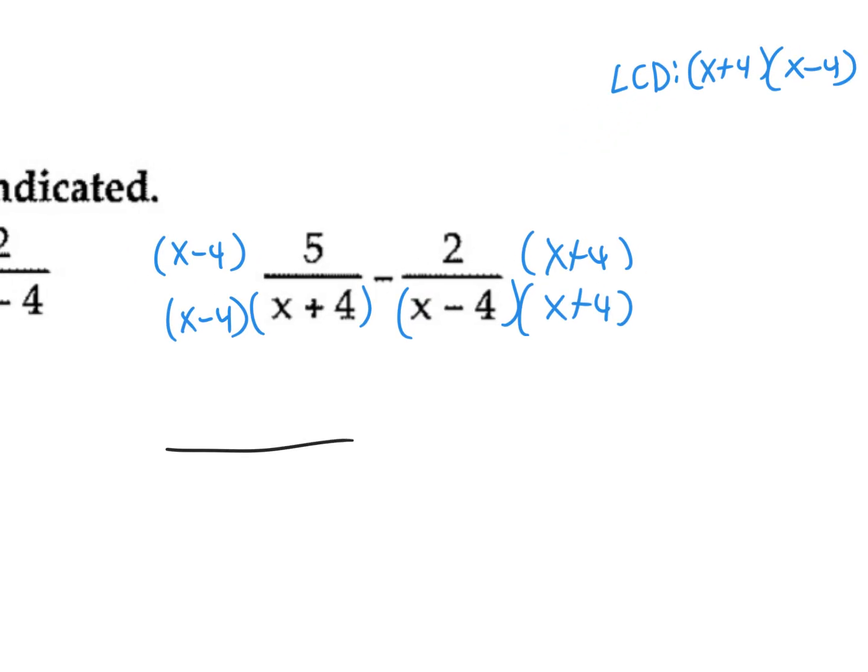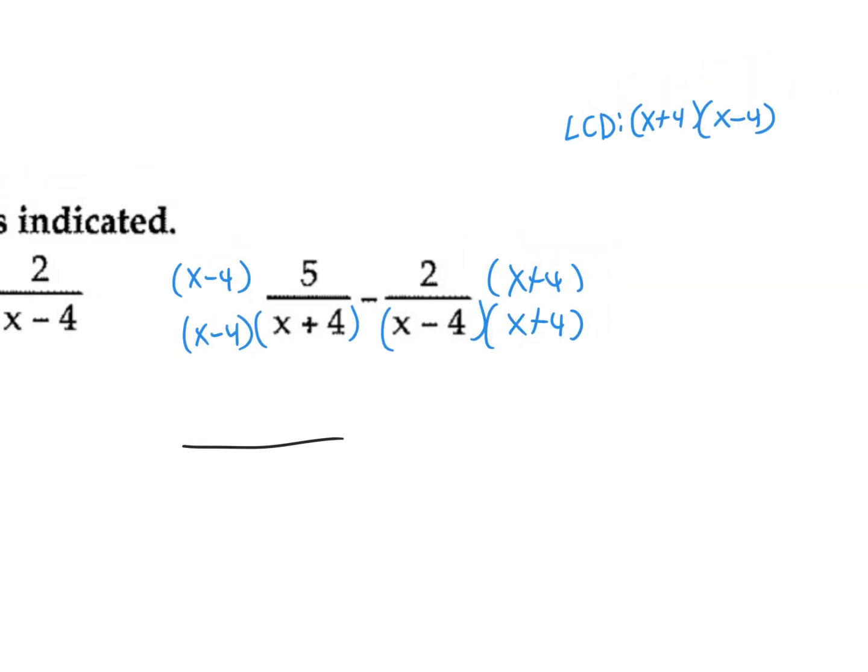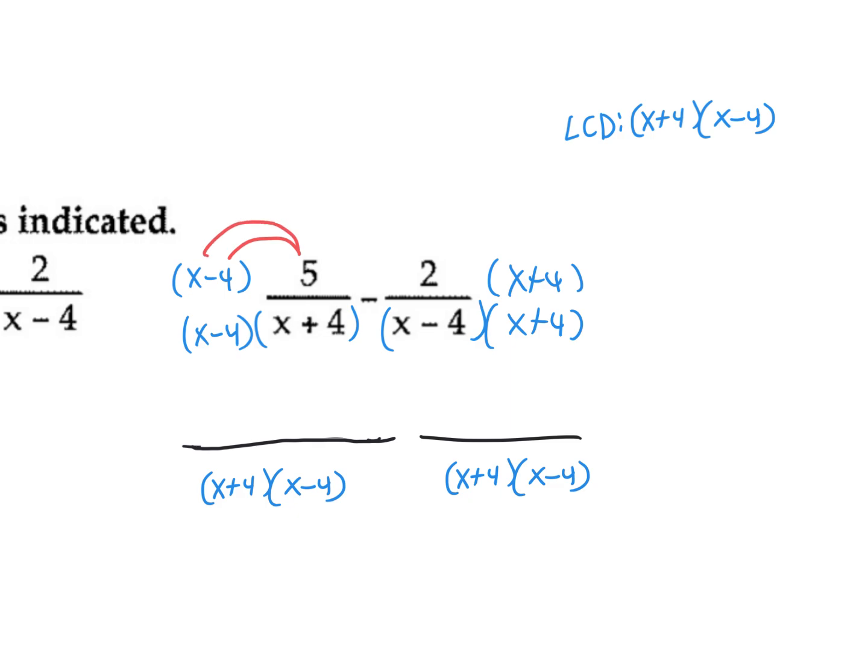Now, what does that result in? Well, it's going to result in two fractions, right? And they're both going to have the common denominator, which was sort of the point of doing what we did, right? So we have that common denominator, which is a beautiful thing. But then over here, I think hopefully you can understand you could distribute the 5 in there. So that would become 5x minus 20. And then hopefully you're acknowledging you could distribute the 2 here. So that would become 2x plus 8. And this is still subtraction, right? So let me just make that very clear.